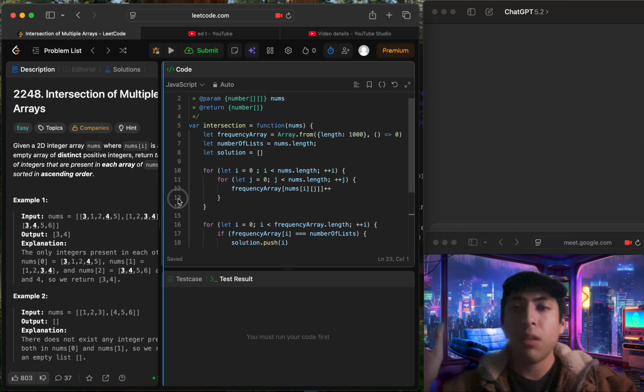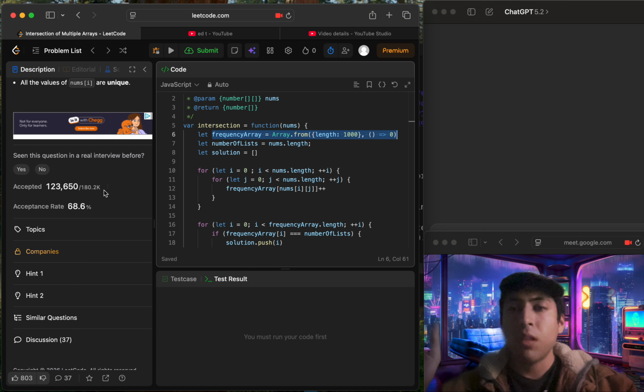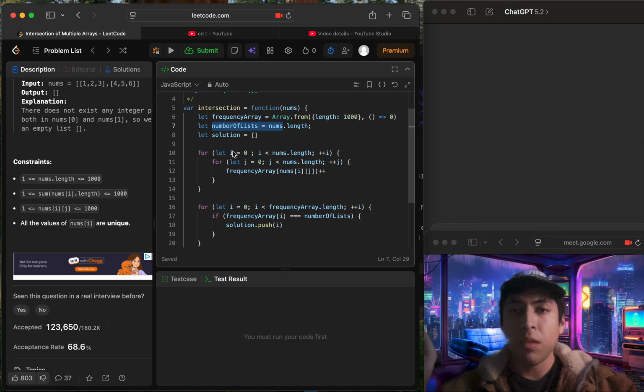So let's just do a sanity check before I submit. Frequency array, I'm defining that to be an array of 1,000 empty elements. Well, not empty, but 0. And I'm getting that from the constraints. Okay. And then number of lists, that comes into play a little bit later.